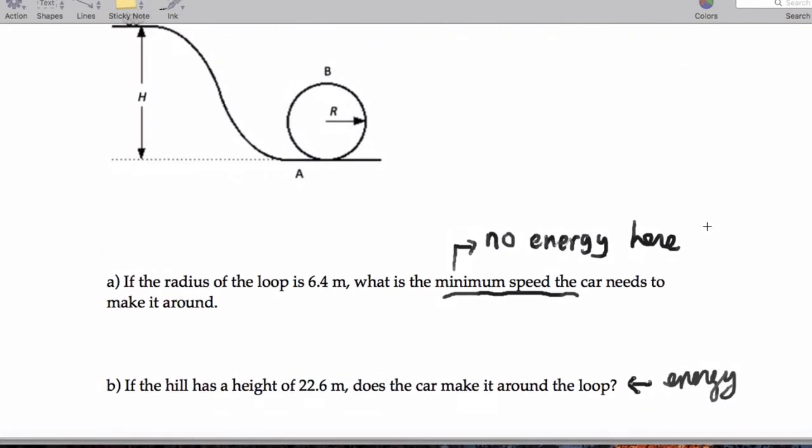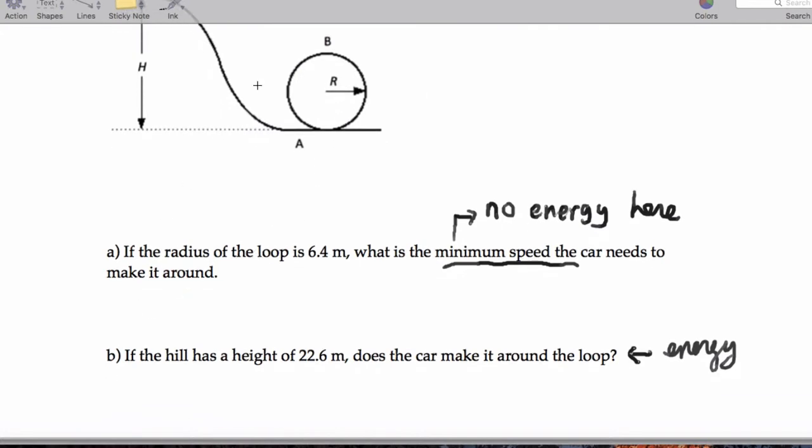And then lastly, when we're talking about normal forces, we're going to use, again, forces one more time. So here we go. Minimum speed. When we're talking about a car on a loop that's upside down, let's begin by drawing a picture in a free body diagram. So here's the car upside down, and it's going to have a normal force, and it's going to have its own weight. Both of those push it down into moving in a circle.